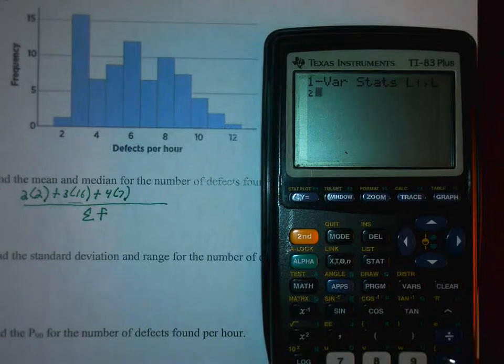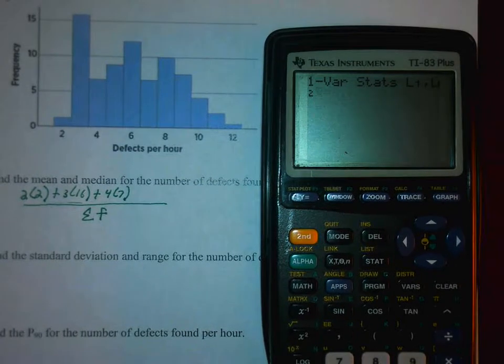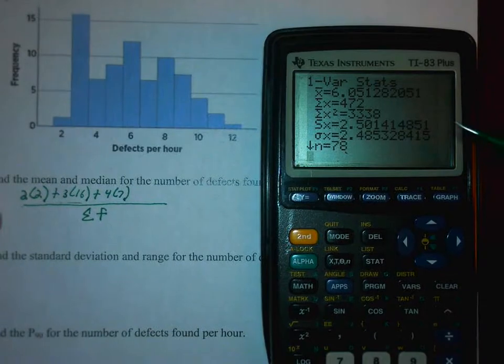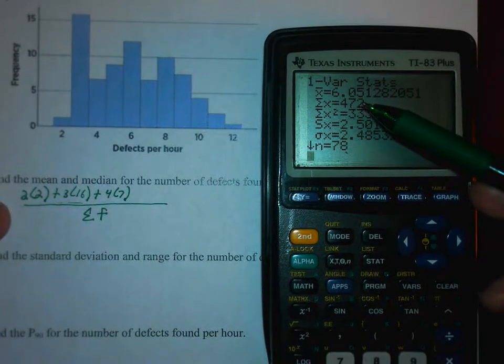Depending on your operating system, you may have X list; make sure you put list 1 in there. And then you may have an option that says FREQ, F-R-E-Q, that means frequency. So that's where you will put your list 2. Okay, press Enter, and it gives us our descriptive statistics. It gives us the sample mean is 6.05.